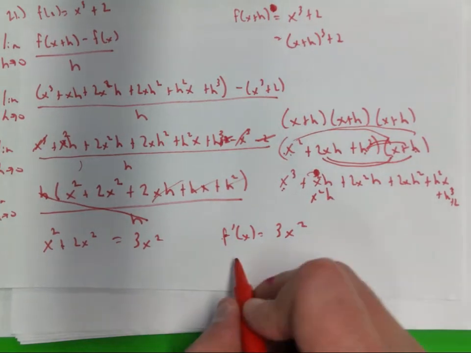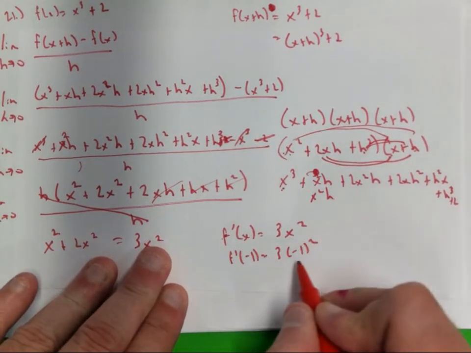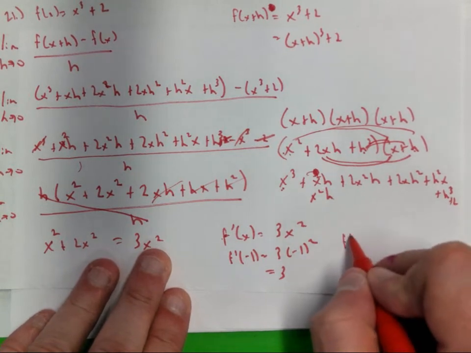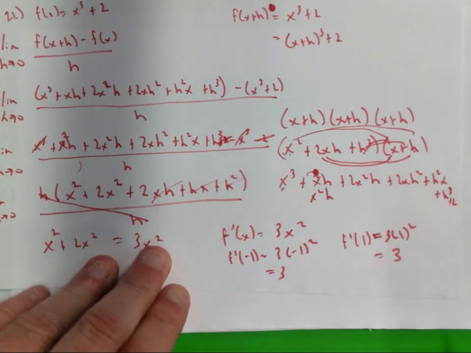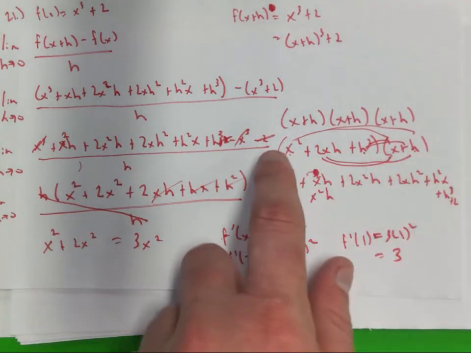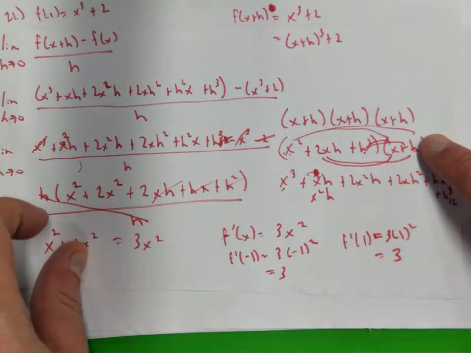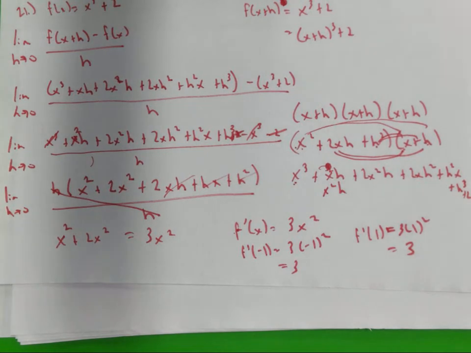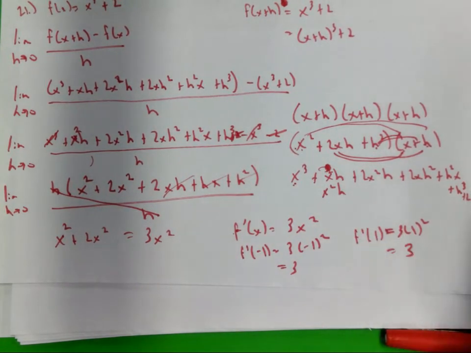Number 21, if I plug in -1, f prime of -1, that would be 1 times 3 is 3. It's positive, means the graph's increasing. f prime of 1 would give you 3 as well. It's increasing. Take your time there. I messed up on multiplying here. The x squared times h would make that x squared h. And that would make it x squared. And then you can combine your like terms there. Sorry about that. Like I said, you can pause it and go back and review.